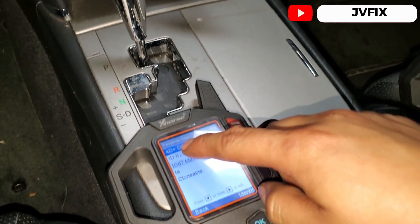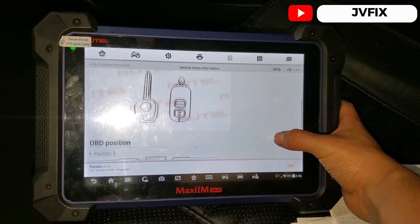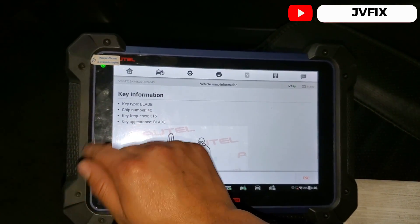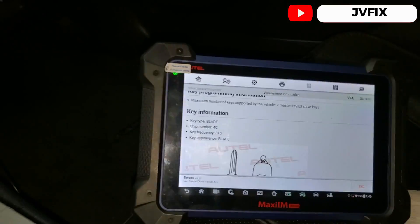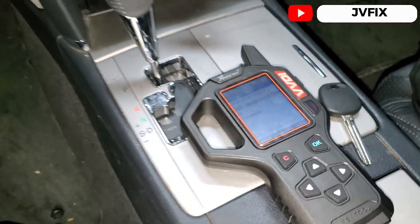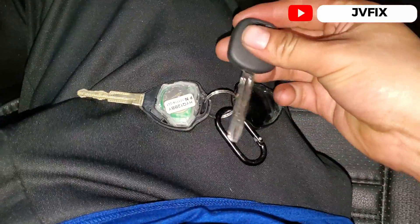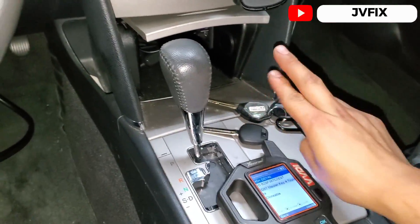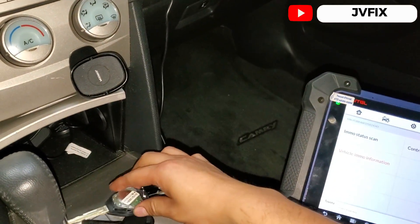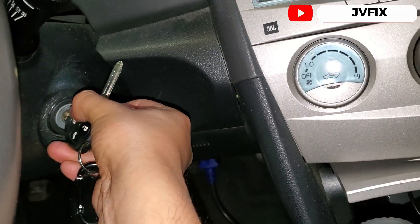The scanner shows we need a 4C chip or a 4D DST chip. If this doesn't work I'll have to wire a key, but I'll try this way first — it's a good method to confirm you have the right chip. Now, as you can see I removed the cover of the key and the chip is missing. We do have the correct chip though — it's the ID67 master key — so we'll install it and chip the system.